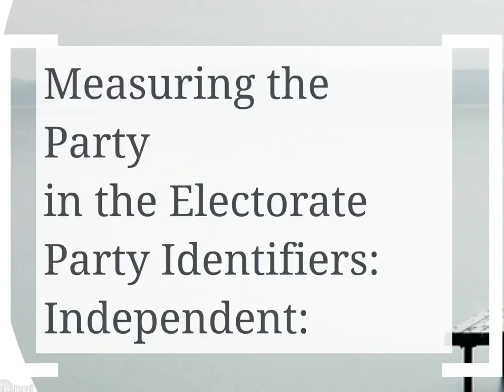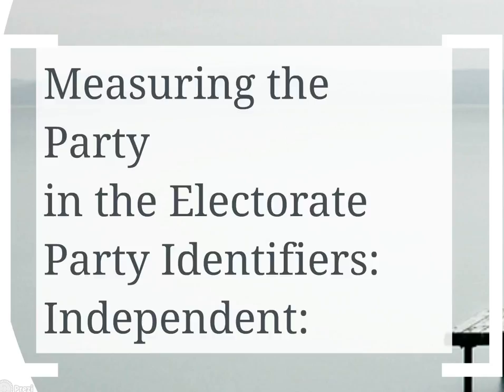The term party identifier refers to an individual who identifies himself or herself as a member of one party or the other. Party identifiers typically are measured by party registration. In most states, party registration is a legal process in which a voter formally selects affiliation with one political party. This declaration of affiliation often occurs when a person registers to vote. The prospective voter selects his or her party identification by filling out a voter registration form or party declaration form. We will be registering to vote pretty soon.